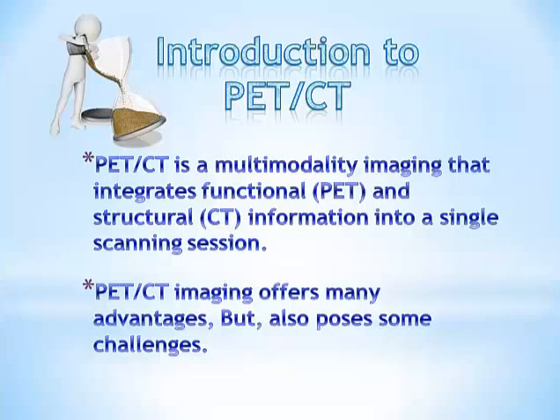Moreover, the advantage of this multimodality is the usage of CT data for the attenuation correction of PET images, rather than using the traditional transmission rotating rod source. This will result in reducing the time by 30 to 40%, which will ultimately lead to a high patient throughput and low patient discomfort.